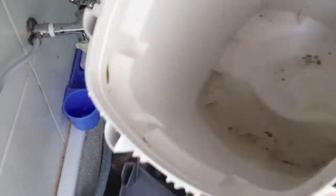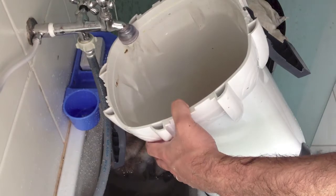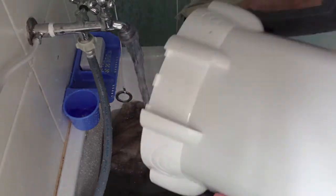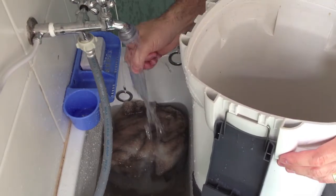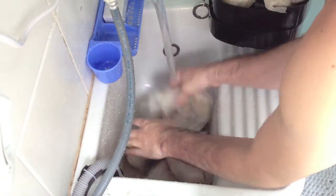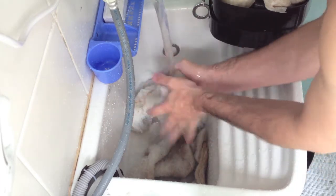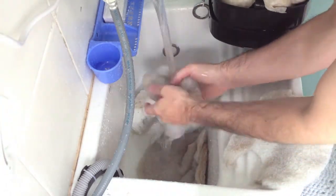See how there is not a lot of dirt inside of the housing — I thought it would be worse. Just run some water in there, do a little twist, a little shake. You don't need to use any kind of soap in there, just use your hands to clean with a lot of water going on. You can replace the filter pads — I thought the condition was not too bad, so I'm going to use the same one, but you can also use some new filters like this.